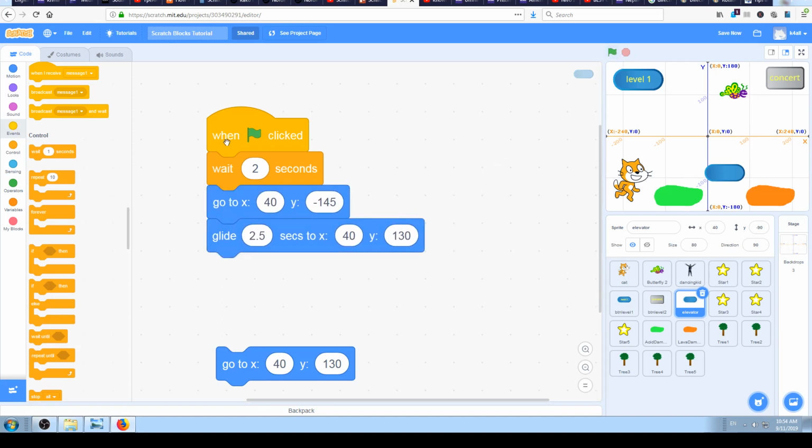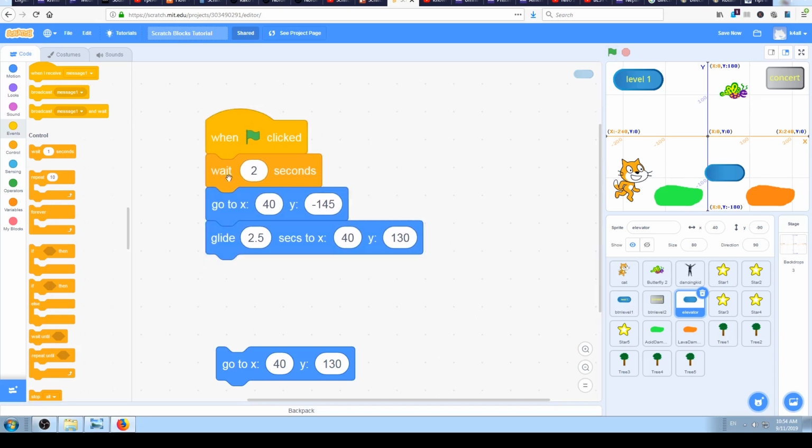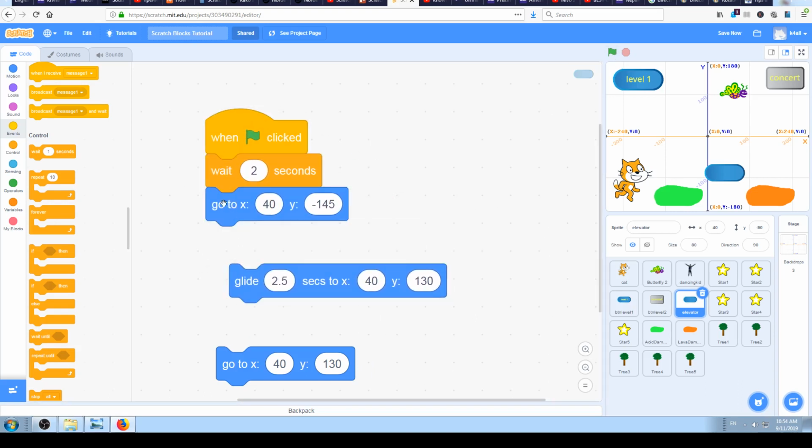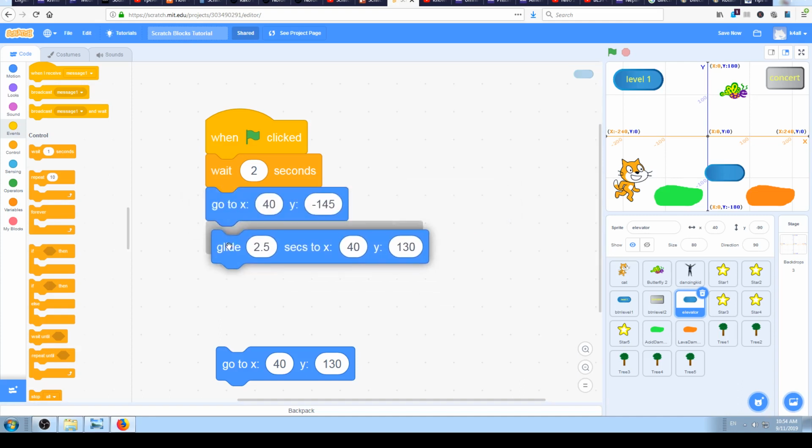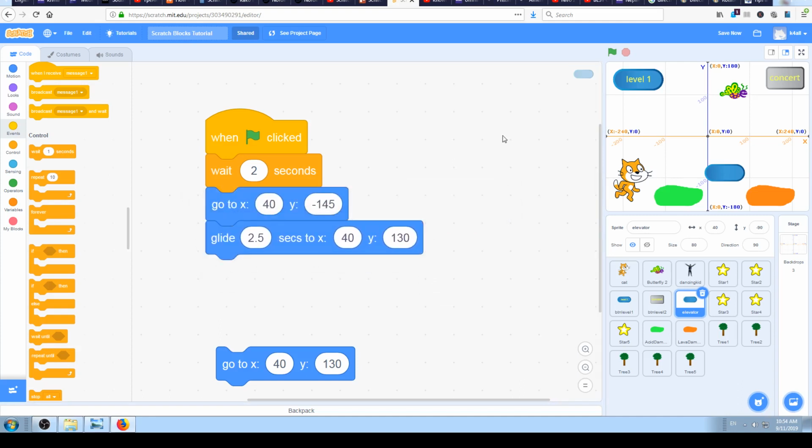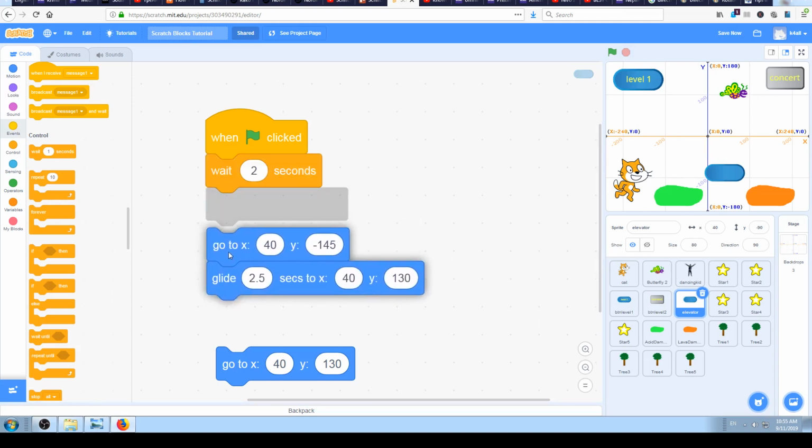If I leave it this way, the elevator will wait for 2 seconds and then go to the starting position. That's not what I want. I want it every time to start from the starting position, then wait for some time, and then start going up. But if I leave it this way, and some of you will probably test it this way too, it will sometimes look strange, because it will not always start from the bottom, but it will wait for 2 seconds and then go to the starting position.